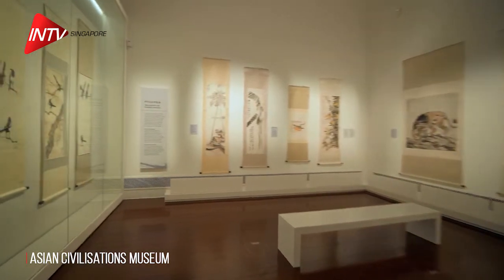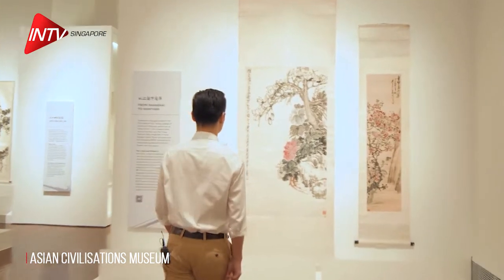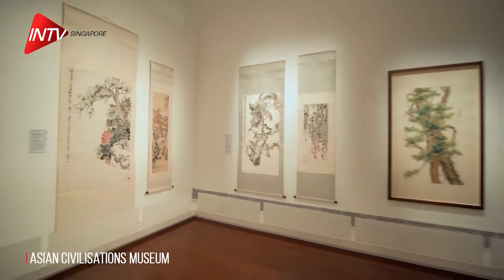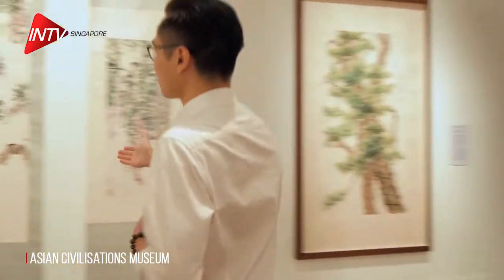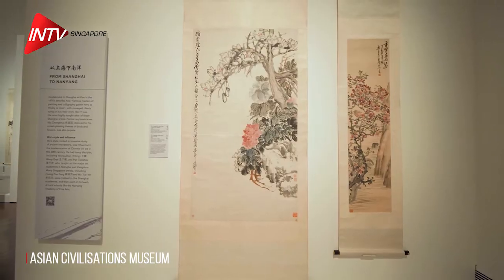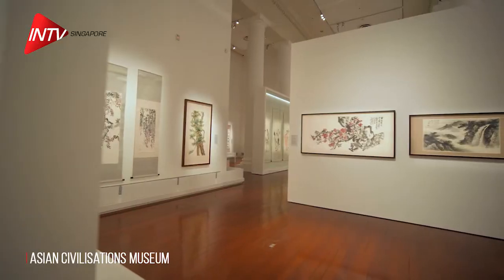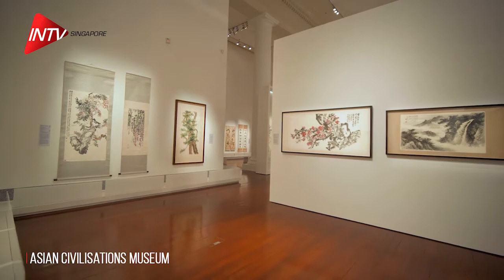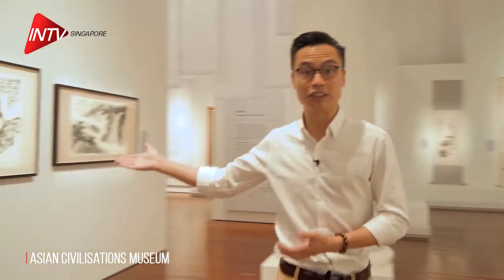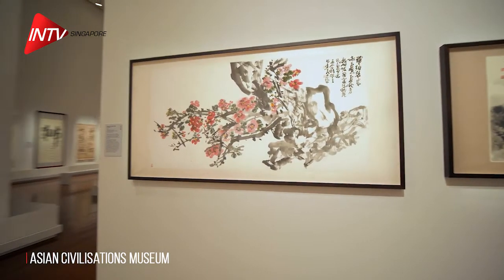There's a trio of paintings that I want to highlight, and it reflects the master-student relationship. We see a painting by Wu Changshuo of spring flowers, of peonies and white magnolias. Wu Changshuo was the teacher of another very well-known Shanghai painter called Wang Geyi, who came to Singapore in 1985 to do a public demonstration of his painting at an exhibition of his works at the National Art Gallery of Singapore. And we brought that work of red flowers, red camellias, out on display.